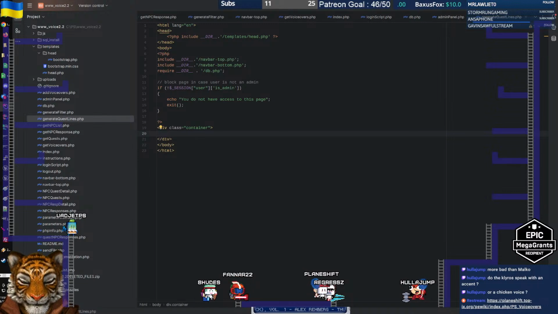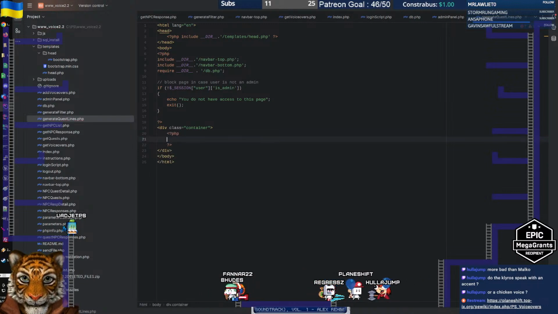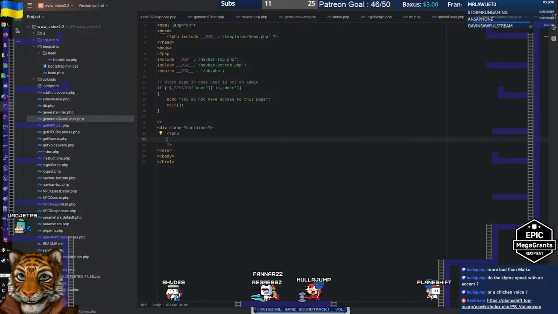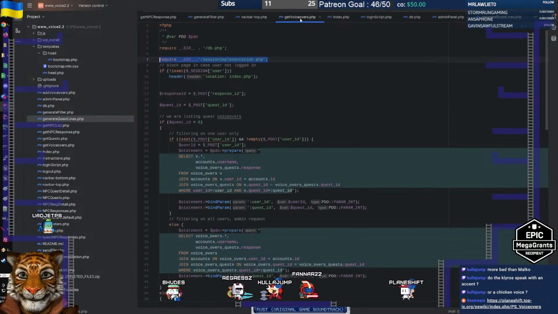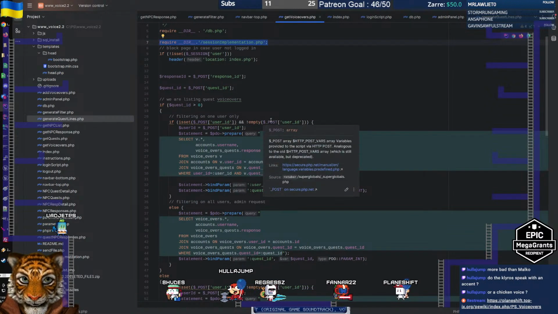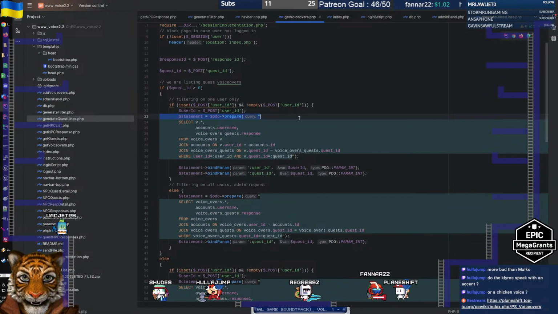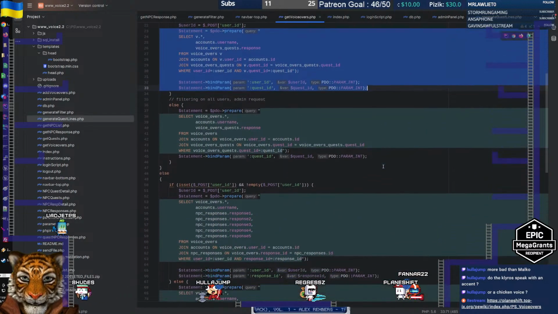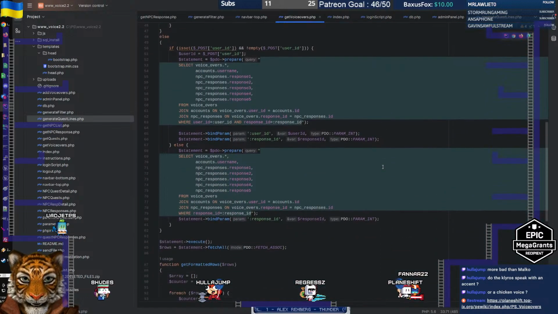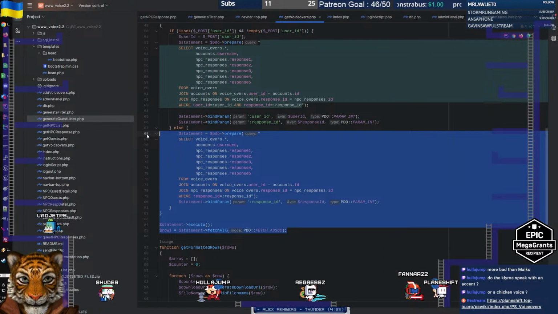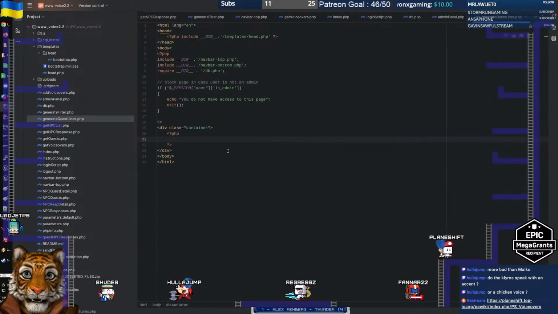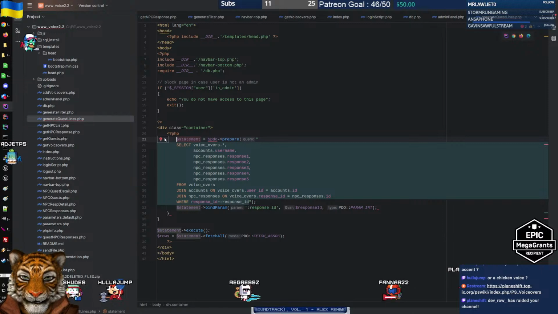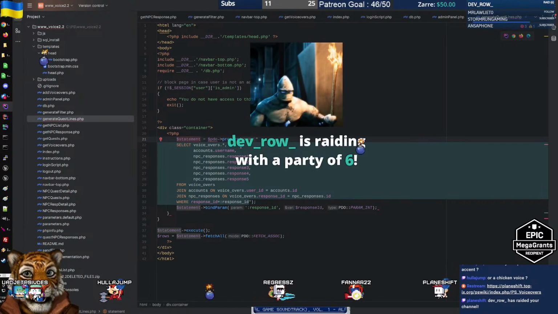And then here, what will we do? Okay, let's start with the real stuff. So we need a statement prepare, a statement bind, a statement execute, a statement fetch, right? Exactly. Just copy pasting because it's easier.